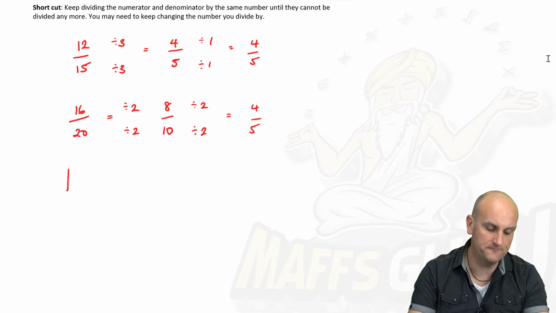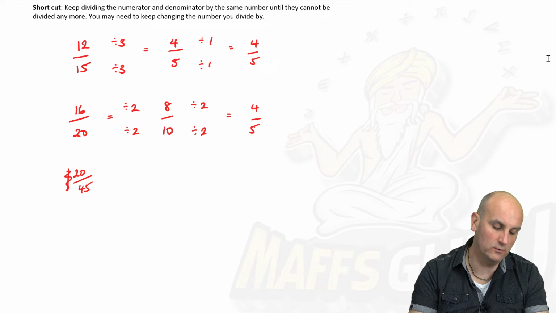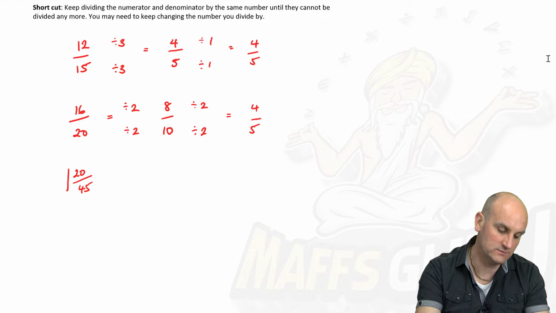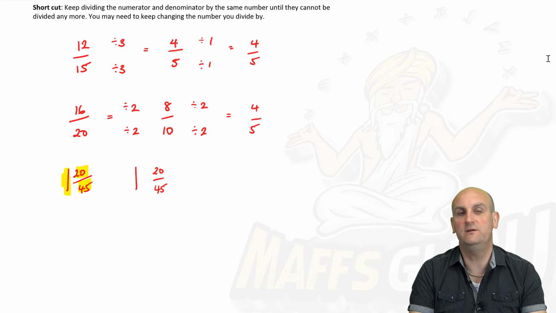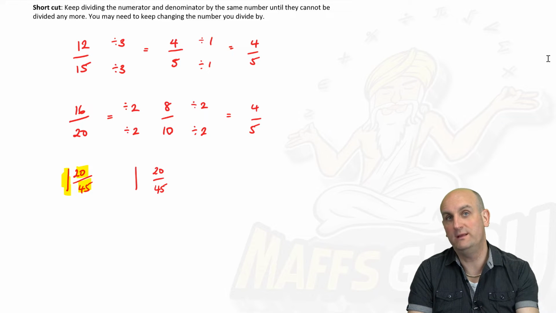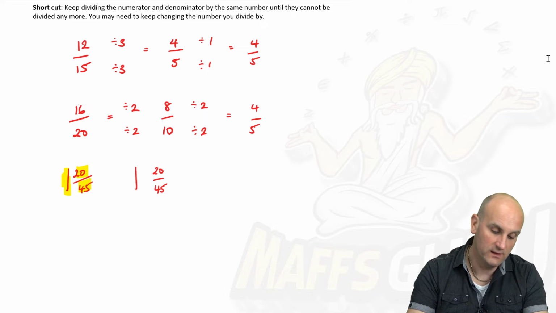What about if I have 1 and 20 on 45? Well, that's a mixed number. And in many cases of mixed numbers, we can ignore that 1 altogether. Let's just undo that because I was wanting to highlight it. We can ignore that 1 altogether and just deal with the 20 on 45 first. So I know the 1's going to be there, and I'm looking for a number that goes into both 20 and 45. Well, my number facts tell me that if a number ends in a 0 or a 5, the chances are it's divisible by 5. So I'm going to divide the top by 5 and the bottom by 5.